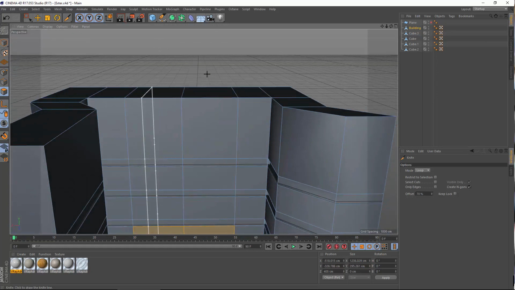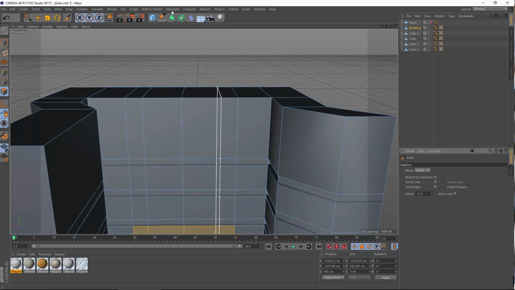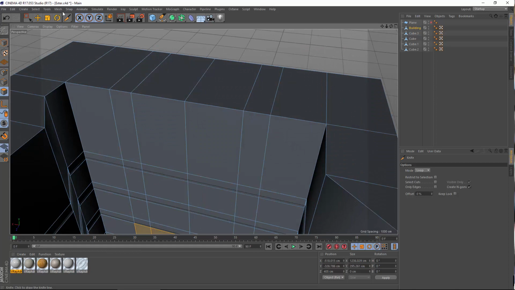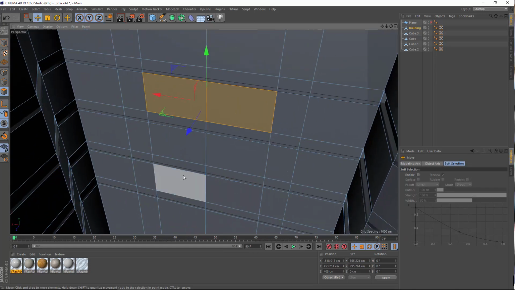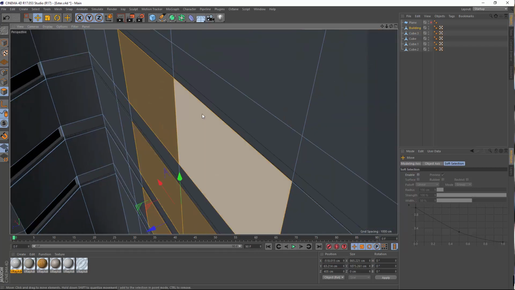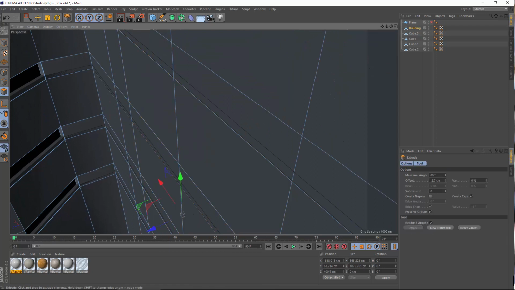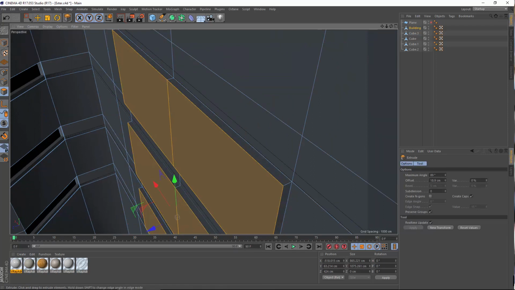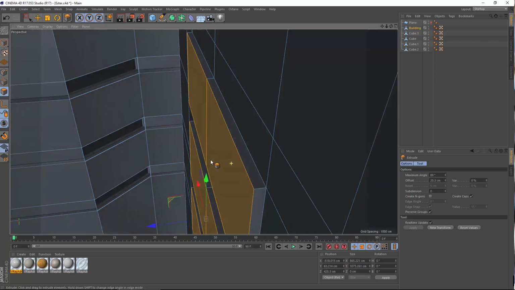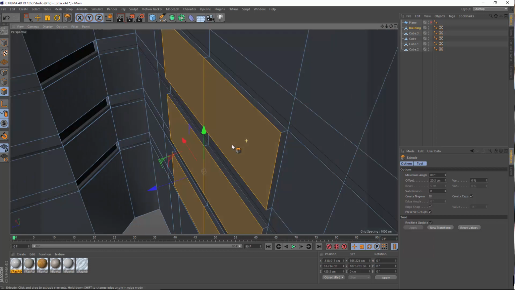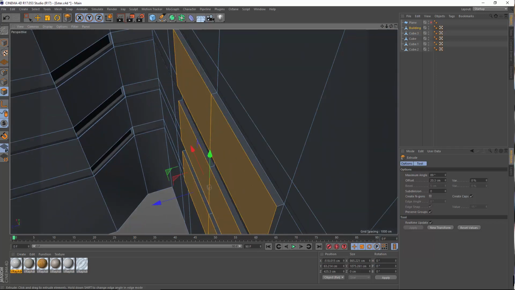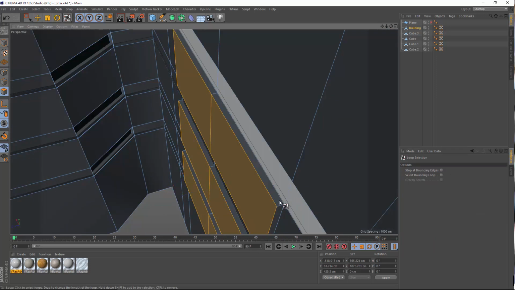Okay. And let's do the same thing here on this side. So let's go 70% here as well. And now we could just bring those things here a little bit to the outside. So let's go extrude like this. Maybe create caps is on. Okay, this is not even a bad thing right now. And I think I want to make something nice here.